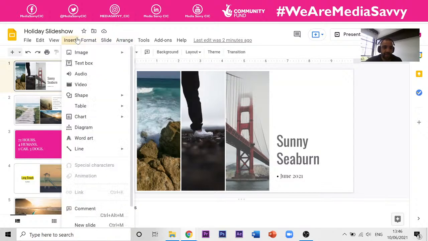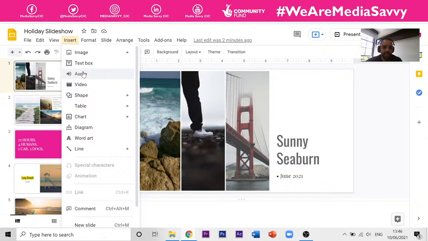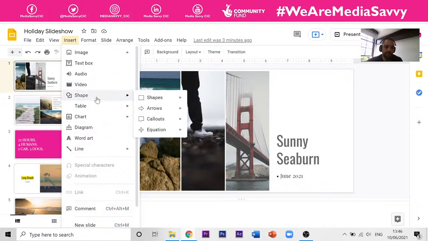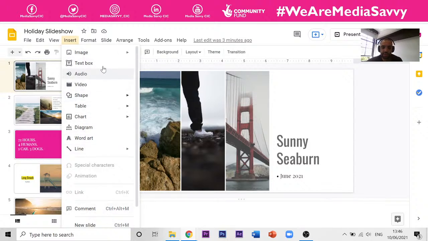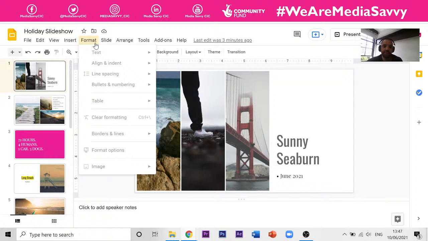So that's our insert, and then we've got different audio as well. We can put audio files in there. Never tried that before, but let's give that a go today. You can put video in there, and so on and so forth. All right, and the rest I'm not going to show you them all. I'm just going to show you bits. And if there's anything else you're interested in, just feel free to have a play around. But let's see if we can get some audio in there today. I don't know how that's going to turn out, but you know, it's a Thursday. I'm wild. What can we do?